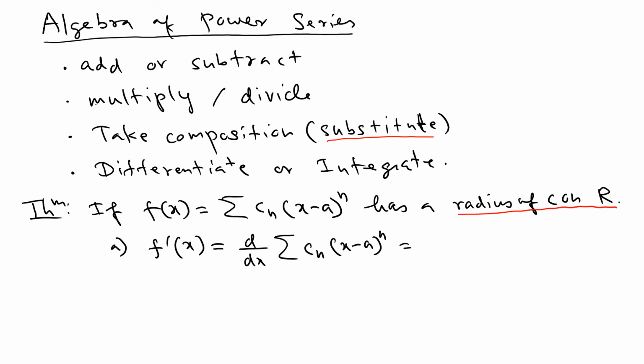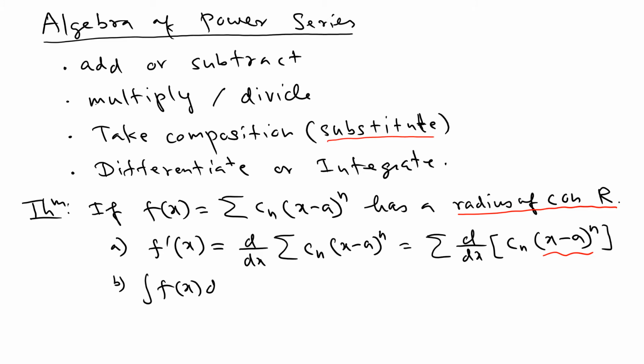So we're going to switch, and take the derivative inside. Cn is just a constant, so we just put it there for simplicity. We simply take the derivative of this part by the chain rule. Good, that's the first result. What it says is that you can simply take the derivatives of the series. And then the second one is you can also integrate. We can integrate the function on this side, and it's going to represent the integral of that.